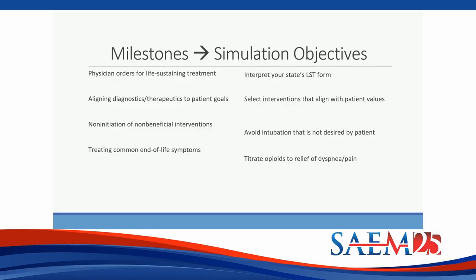So I have a patient who presents and they're in respiratory distress. They have advanced directives already, and you can use the mannequin to demonstrate respiratory distress. But what we're trying to teach the resident is how to know to ask about advanced directives, how to interpret an advanced directive form, how to use that to select appropriate interventions and avoid selecting inappropriate interventions. And then the response of the mannequin can help them figure out how to dose appropriate medications. So those are some milestones.